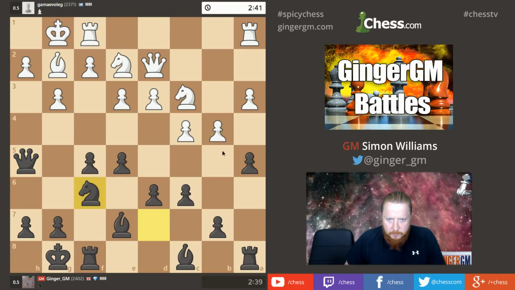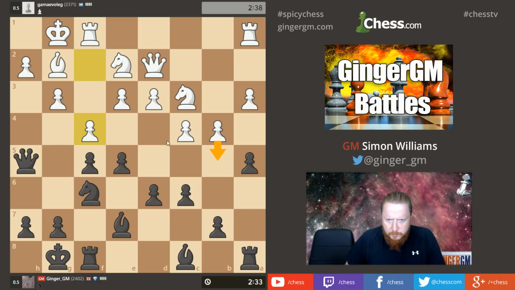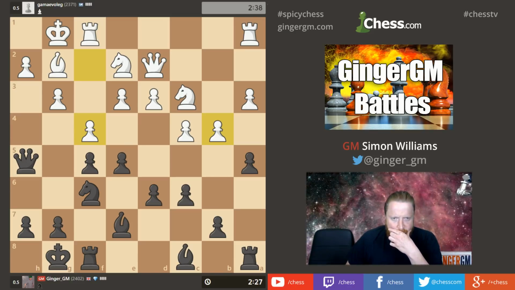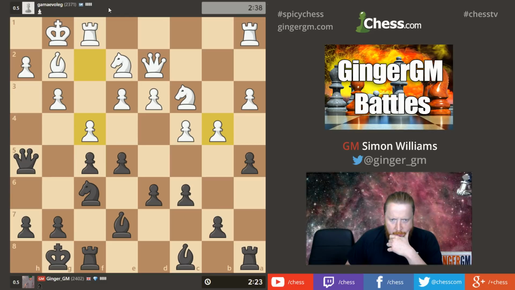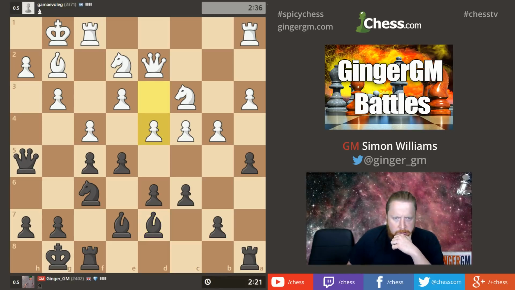It's annoying that he's going to play b5. This is always the move to watch out for when you do get opened up somewhat when this move is played. Now, can I do anything to stop that one? Well, I'm thinking about e4, but probably just develop my pieces first.